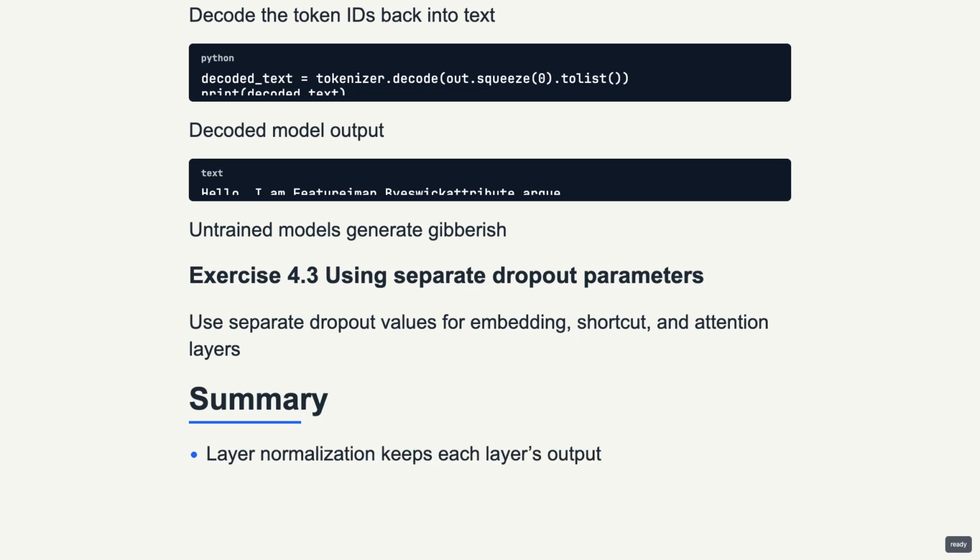Layer normalization makes the activations more predictable by keeping their mean and variance in a steady range. That steadier signal helps training move smoothly instead of bouncing around as values grow or shrink too much.